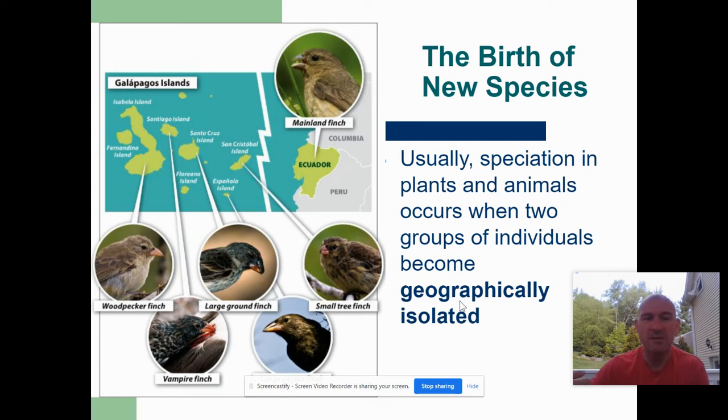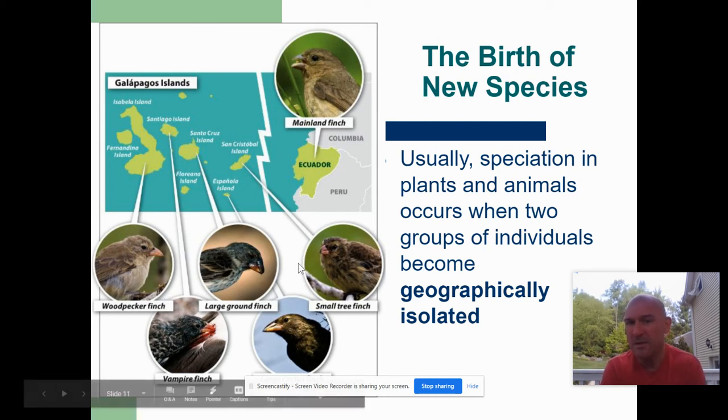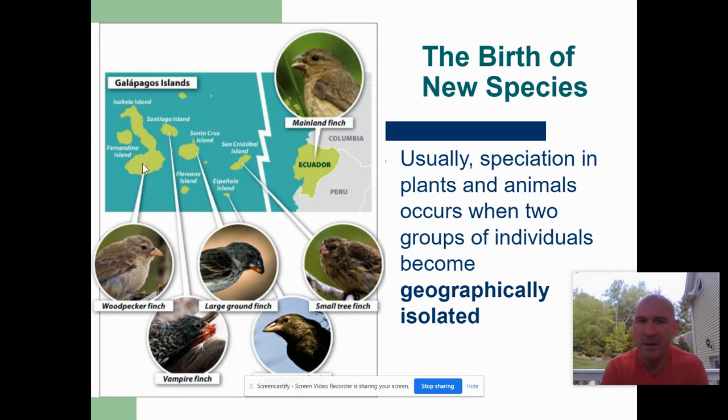Over hundreds and thousands of years, there were different food supplies and different environments on the islands. So the common finch that gave rise to all these different species, that common ancestor started to be selected differently. Different traits were selected for on one island compared to another island, compared to another island. So over time, geographic isolation led to reproductive isolation, meaning that if we were trying to breed these finches together, they couldn't produce viable offspring. So what that means is we had a speciation event. We actually had many different speciation events because there are numerous types of finches in all the Galapagos Islands.